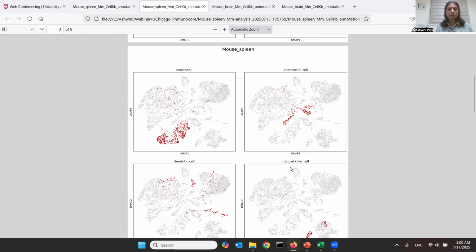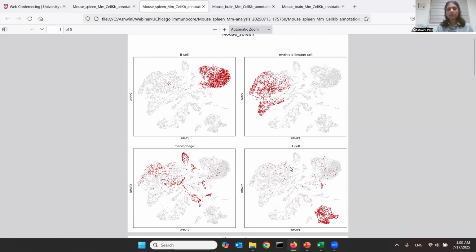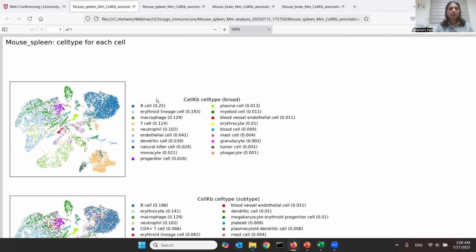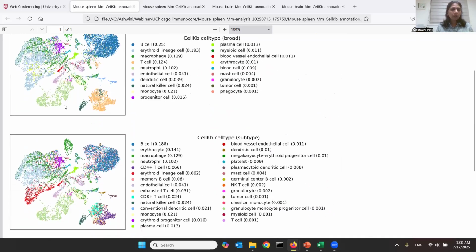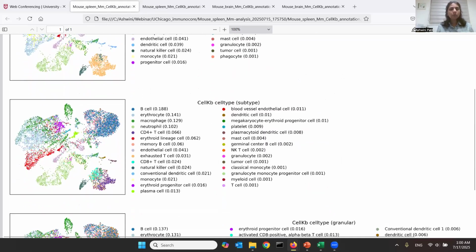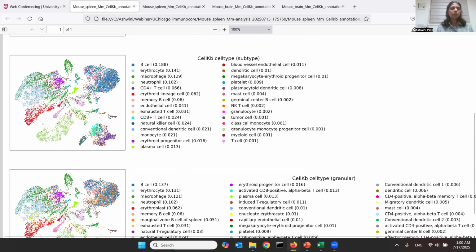So we have 3 levels of annotations, and you can actually also see where each of those annotated cells are. So this annotation is not as clean as cluster annotation, but it does help find small clusters of cells which you would otherwise miss, or which would get included into a single cluster, for example, over here, right?